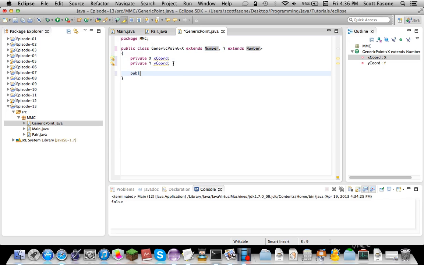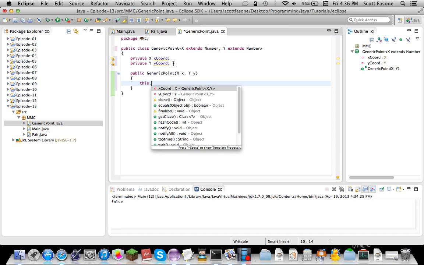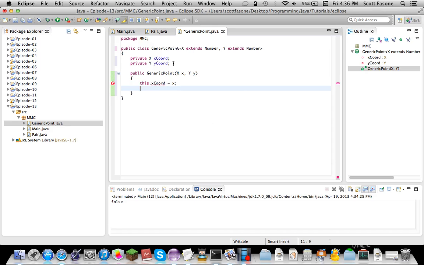So we just make a public generic point, with x and y, because this.xCoord equals x, this.yCoord equals y, and that's apparent.